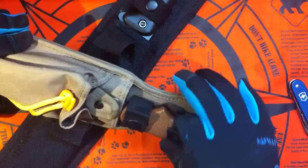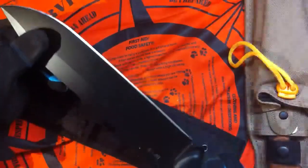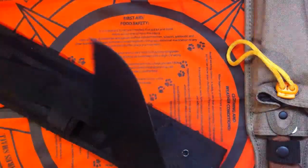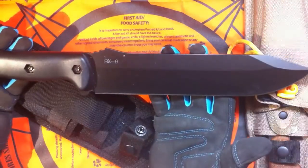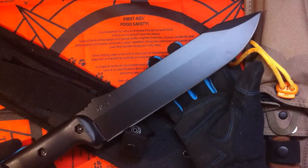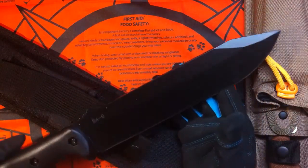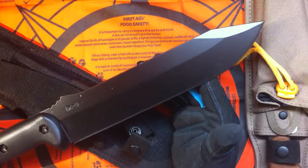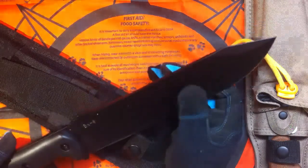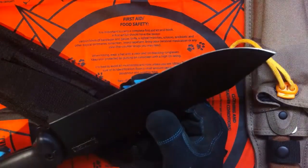I don't really have videos about them because I didn't have time to shoot, and you will see why later. I won this one from Mr. Ethan Becker — I think I can say he gave it to me. BK9, awesome knife. This knife was there the whole time as a camp knife for five days straight, getting beaten on, doing all the splitting for all the main fires. And it had nothing — just a little wear and tear on the coating, still super sharp, still perfectly straight. It took a lot of batoning and a lot of chopping. Really nice knife, really good knife. I love this thing.